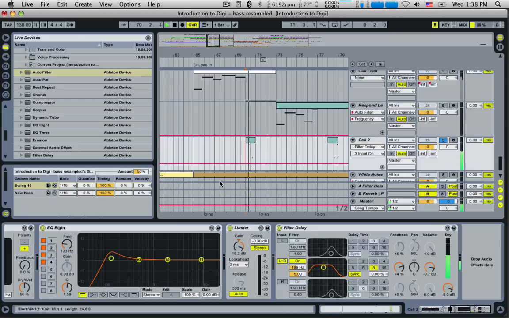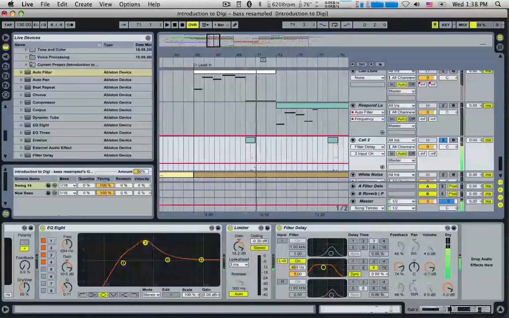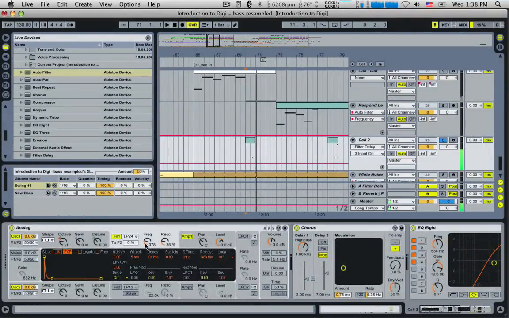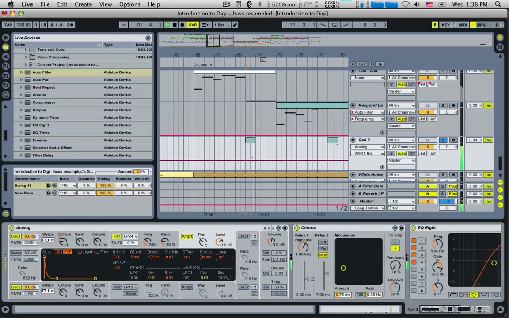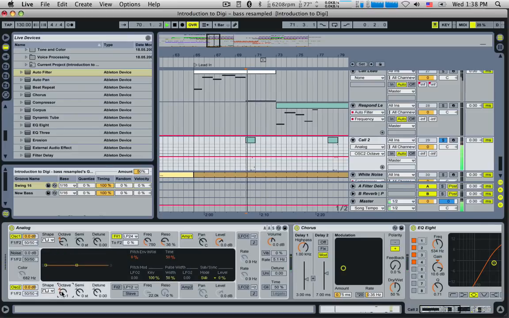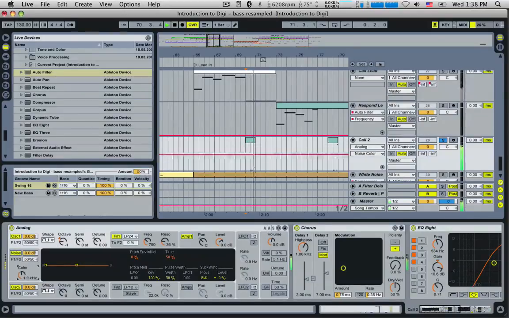This needs to stand out a bit more. Bringing the release down a bit. Bring some noise in, see if that helps. Turn the delay off for a sec.